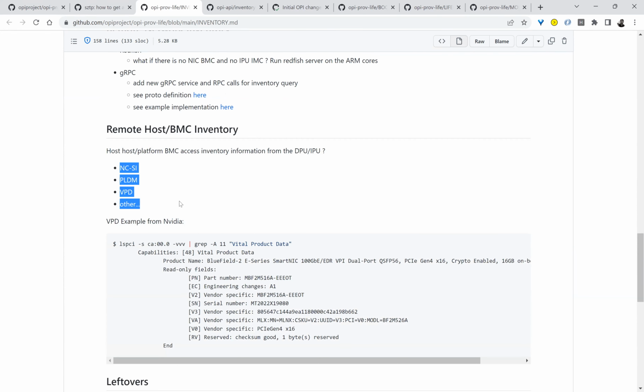So I'm really looking for some help. Can we actually standardize how DPUs and APUs are presented to, let's say, the platform BMC? For Dell, this is a real pain point that we're looking to solve. So if we can standardize how all DPU and APUs present themselves to the platform BMC, let's say iDRAC and Dell use case, I think it will be a huge win for this work group in this remote host BMC inventory workstream. Anybody who is familiar with these protocols or thinks that they know a solution and know how to move forward, I'm really looking for your help. Questions, comments?